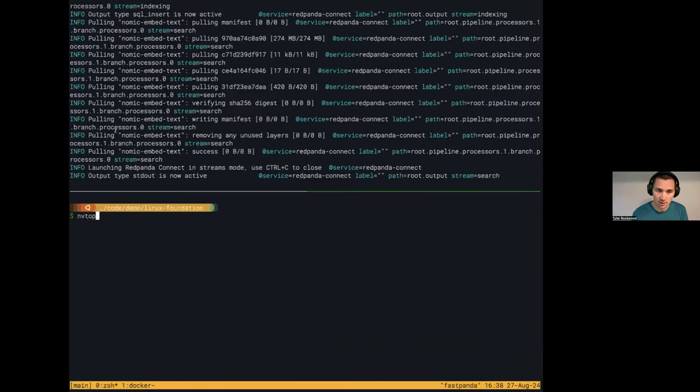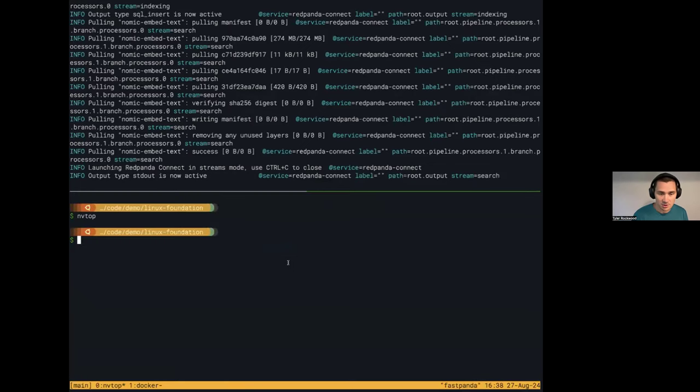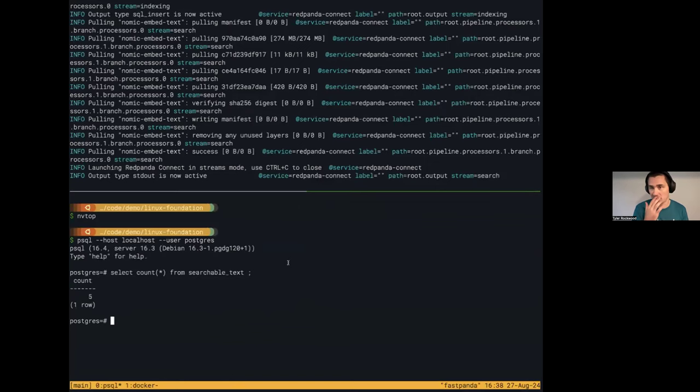If I showed you MVTOP, you'd see that it's using a little bit. These embeddings models are much smaller than the text generation models generally. So I'm using a little bit of my VRAM here for my GPU. And now if we look at PSQL and we, let's see, count. We see we have five records in our table now from our pipeline. And that's just I had five Wikipedia articles that I put into my topic. So it's already pulled them down, computed the embeddings for, and put them in Postgres, all in that pipeline. It's committed the results back to our consumer group in Kafka. Like I said, all in that simple YAML file. If there were errors, we could add retries and things like that as well.